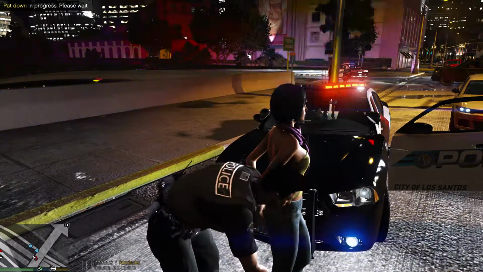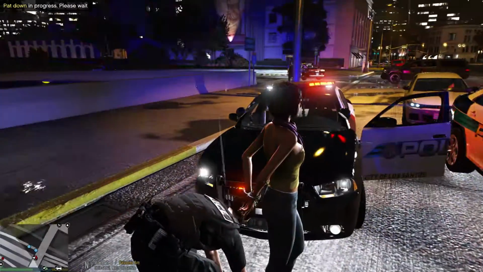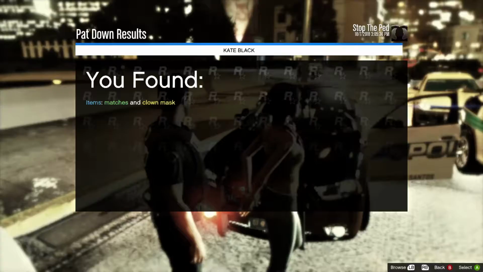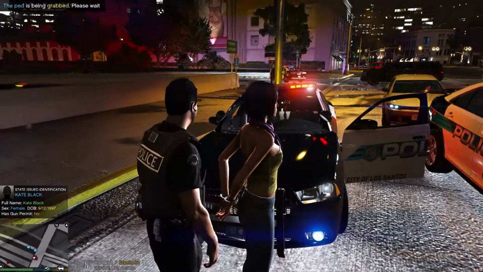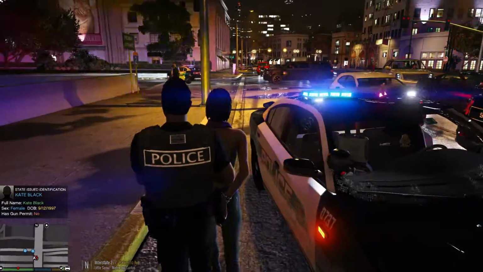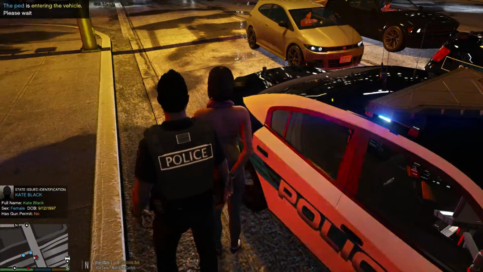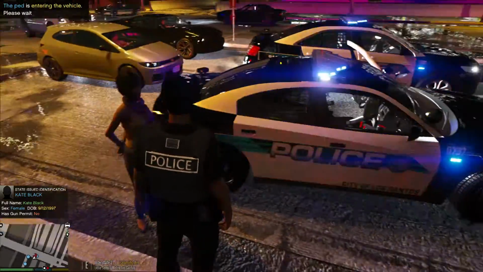I don't think there's a need to really search that area, but because the clothing is pretty tight on her, nothing really. A clown mask. What are you doing with a clown mask, may I ask? Oh, you bought it for Halloween? Okay, I see. I mean, Halloween's pretty far away, but no big deal. Why don't you go and have a seat in the back of the car? I'm gonna go and open the door for you. Stand back to the back of the tire there.